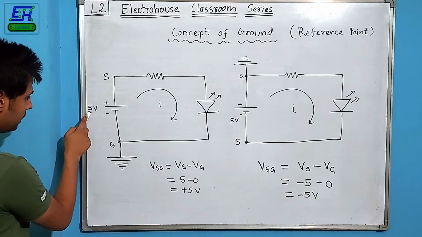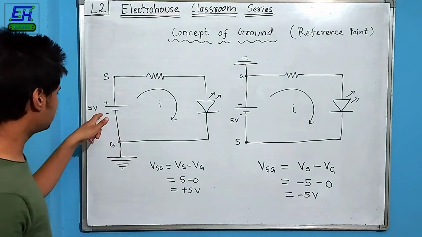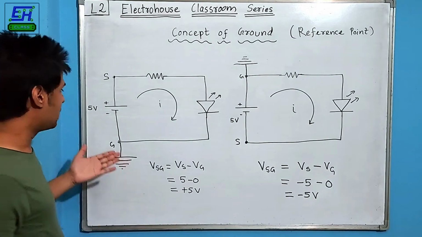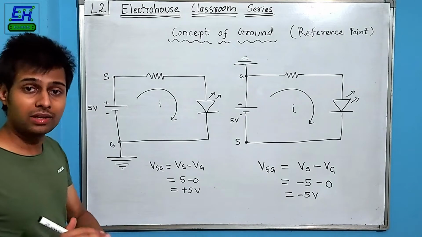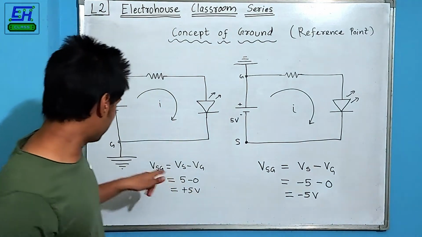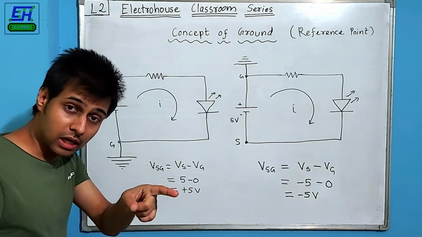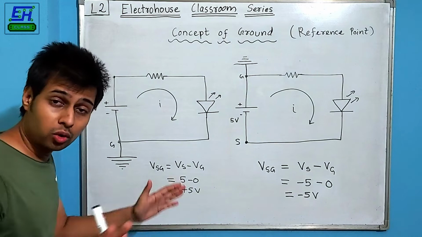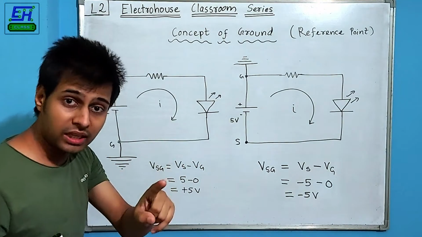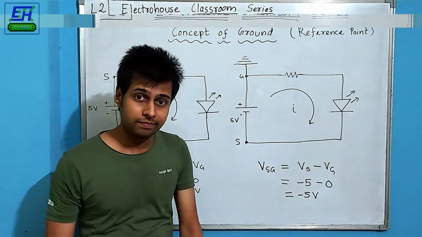So for example, this battery is 5 volts with respect to this negative, so why not use that same negative terminal as our own reference, okay. So that is how we can simplify our further calculations. And what we can conclude from this is, wherever you see this ground symbol, don't just simply confuse it with directly the negative terminal of the battery, or don't just think that it can be directly connected to the negative terminal, okay. First look throughout the circuit, and then you'll understand.